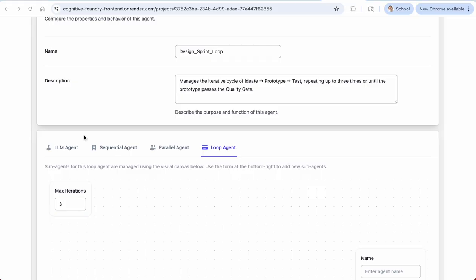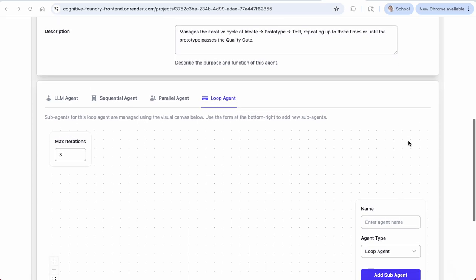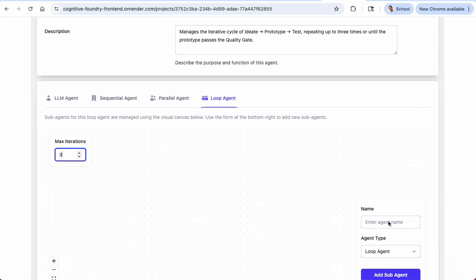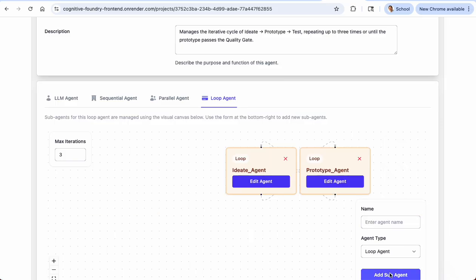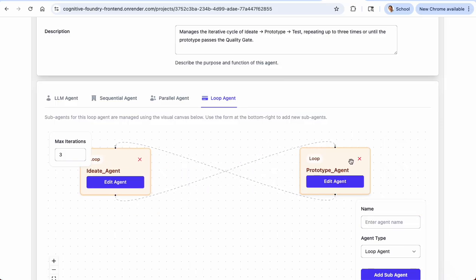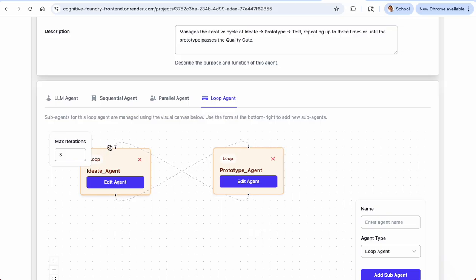And within this, what do we have? The first one is ideate. And the second one, after the ideate agent, is prototype. You see those arrows start off from ideate, go to prototype, and then circle back to ideate, since there are only 2 sub-agents here.